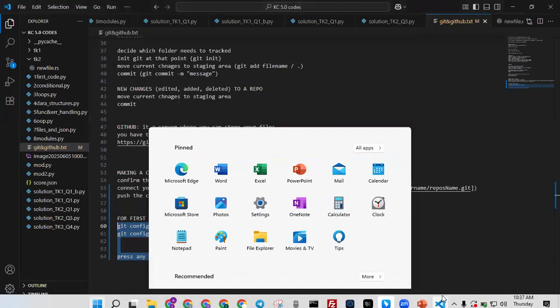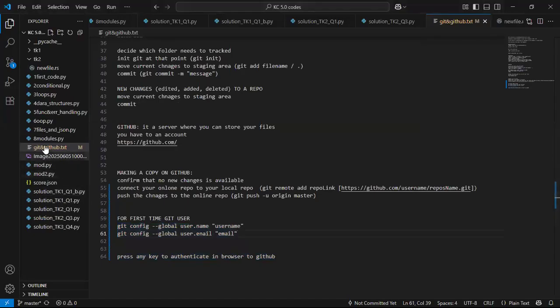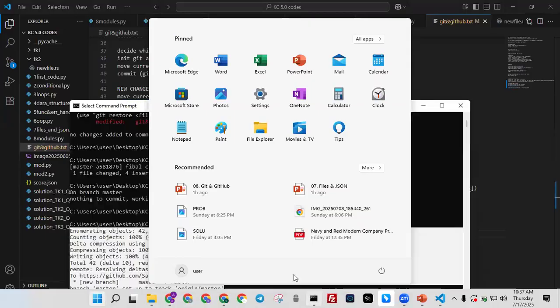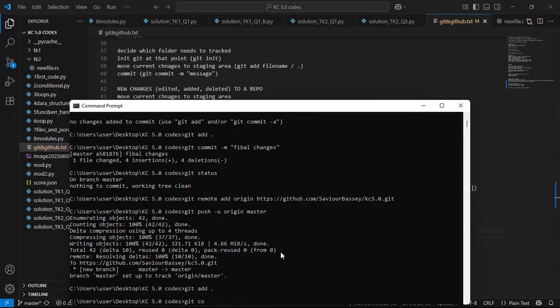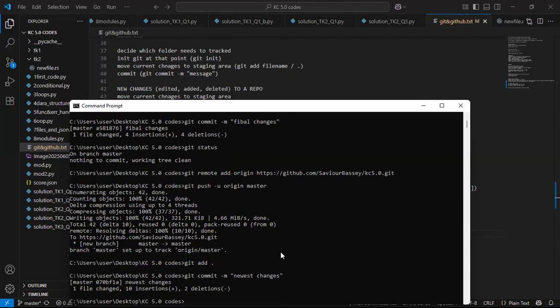So if you go back again to our project, and we have new changes here, what do you do? Simple, you add again. You say git add dot, then you enter git commit -m, and I'll write "newest changes", and then I click enter.